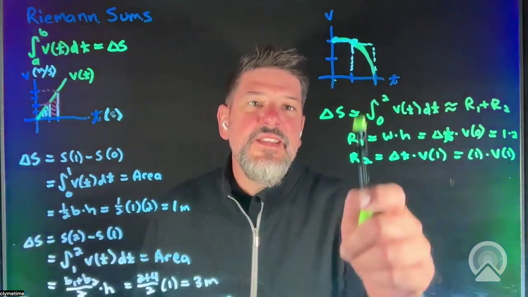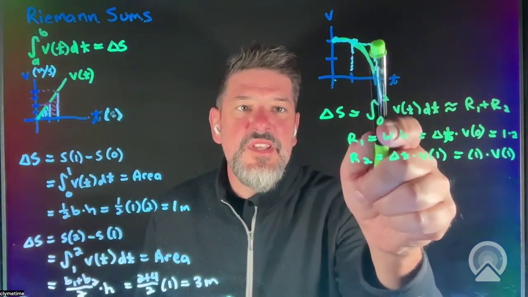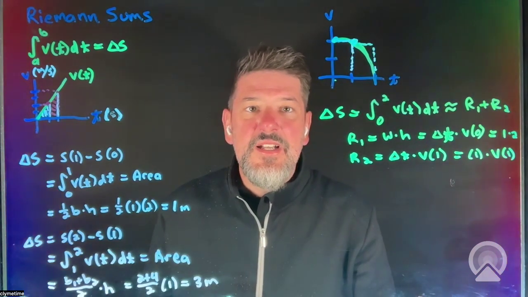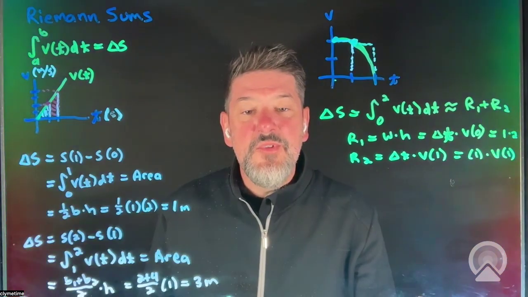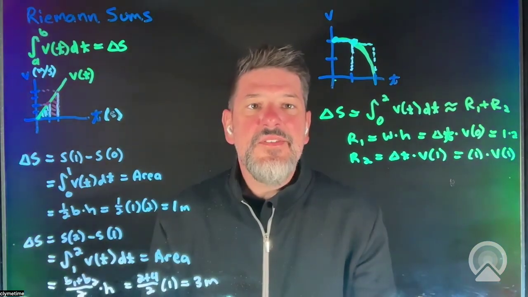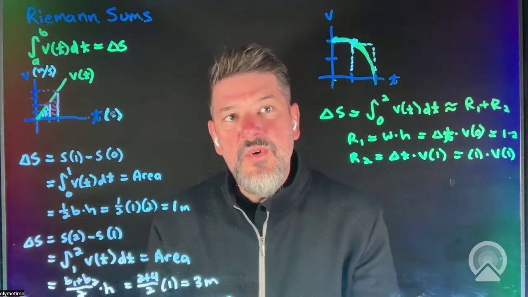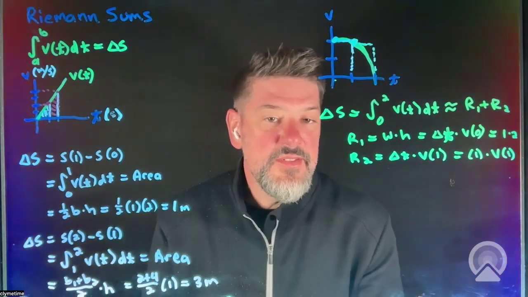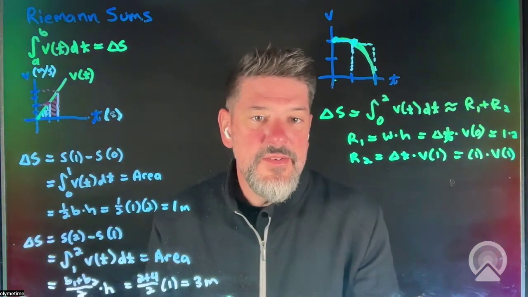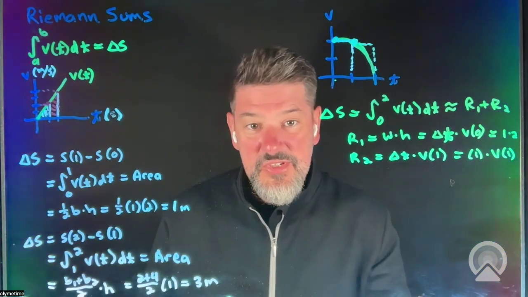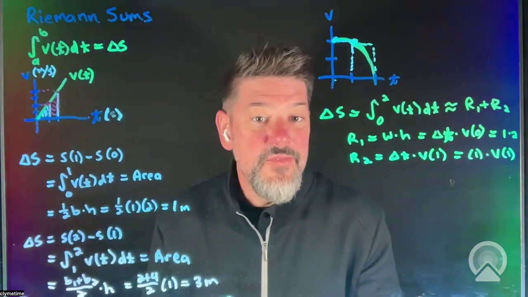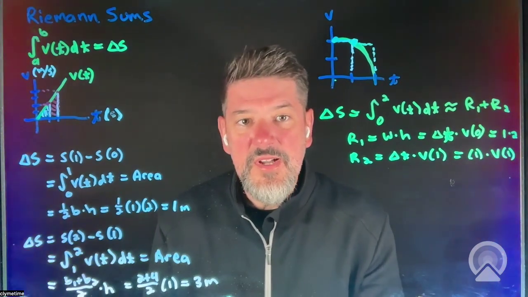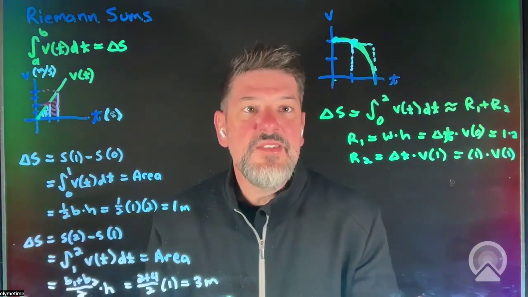All right, well, we know that that area is not great. We know that the area is going to be too big because we can see our rectangle goes beyond the curve right there. So we know that that's too big. So we know that that's not awesome. And so what would be good is to try to improve on the accuracy of that. So there's a couple different ways to do that. One way to improve on the accuracy of that is to increase the number of rectangles. As we add more and more rectangles, it gets more tedious, but our area gets more and more accurate. And so with the help of machines, if we can break it down into a nice little formula and use summation notation, we can approximate that area pretty well if we have enough rectangles. So that's one way to do it.